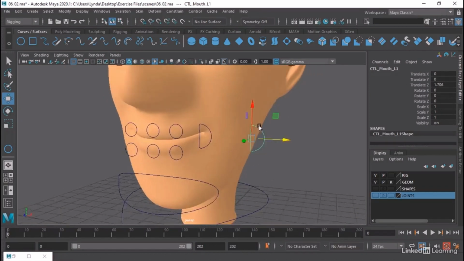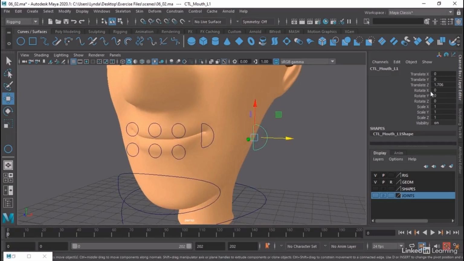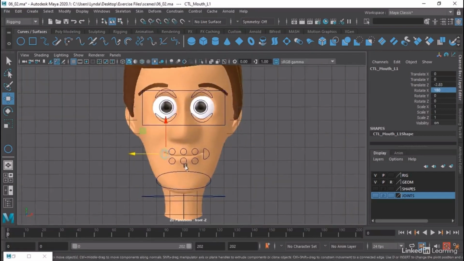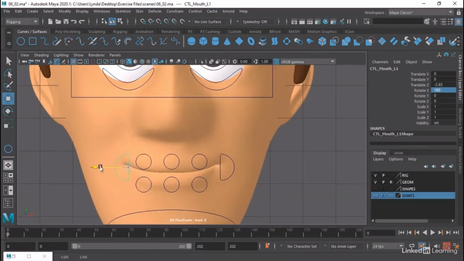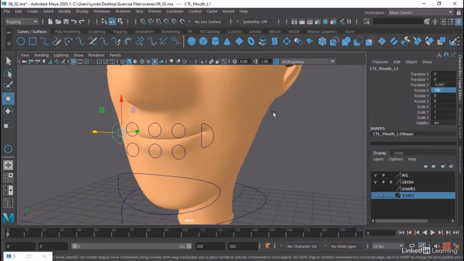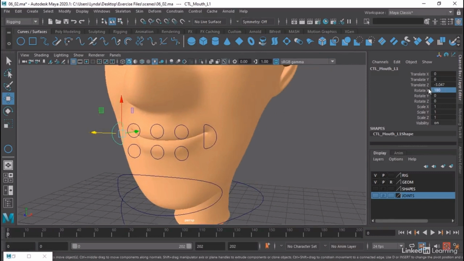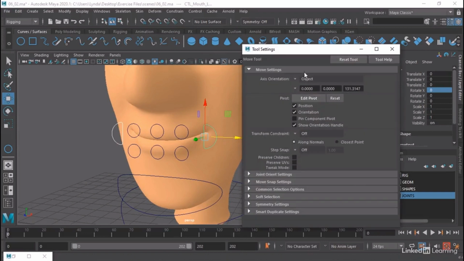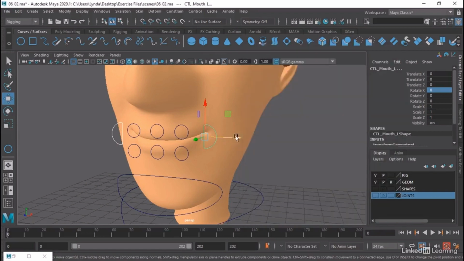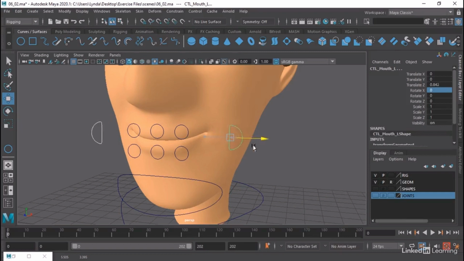We can do that fairly easily by duplicating this control and then flipping it around. Now my vertical axis in this particular situation is X. So I'm going to rotate it 180 in X. And then move that over so that it's positioned where the other one is positioned, so somewhere around there. Now, when I do this, by flipping it around 180, it gives me this effect. So if I select both of them by shift selecting, go into my move tool, make sure I'm in object orientation, I can now move these in and out with one motion.